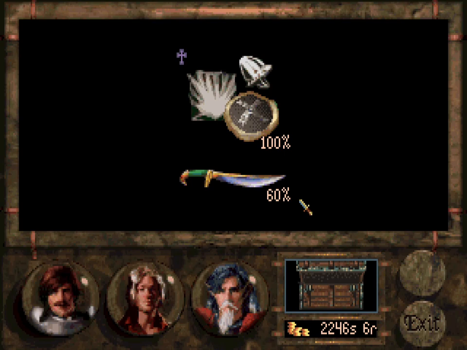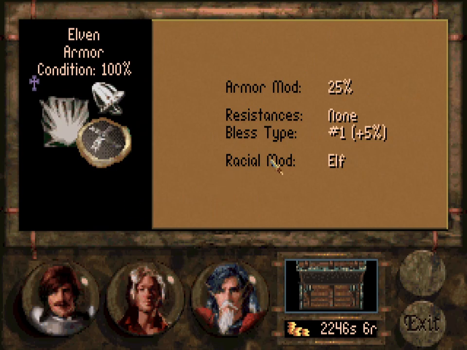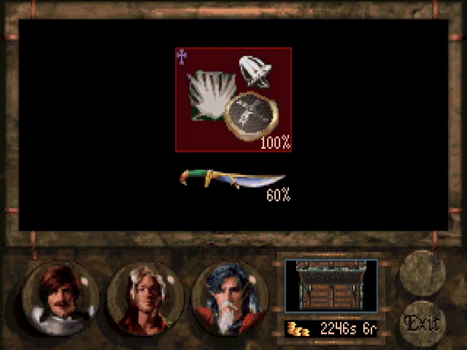Okay. This is great. We got some Blessed Elven Armor. Wonderful. It's got Blessed Type 1. That's fine. And then we got this.